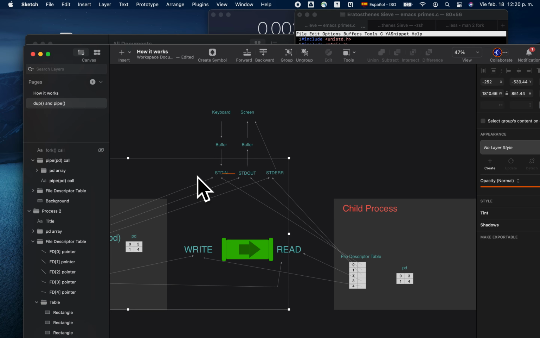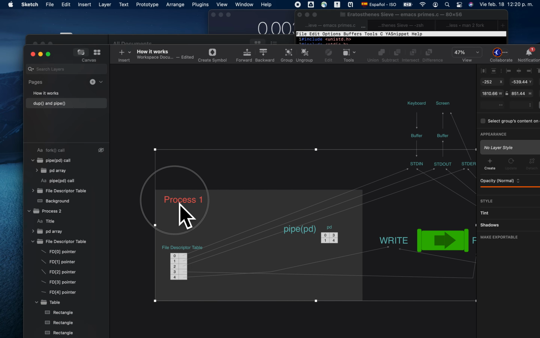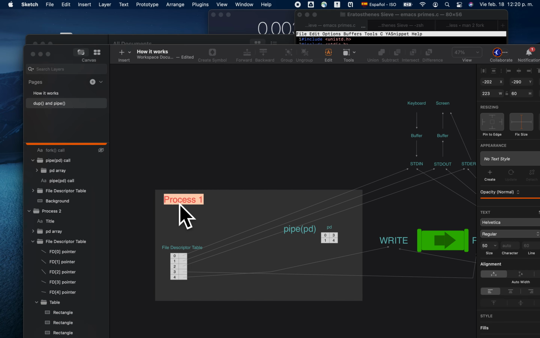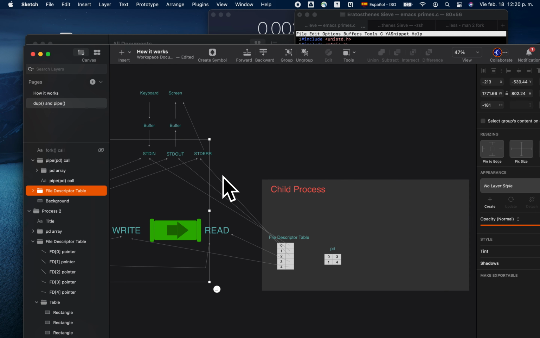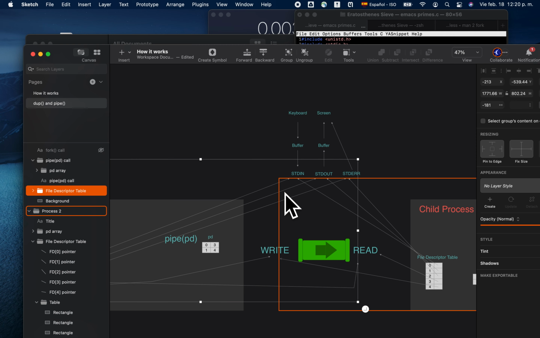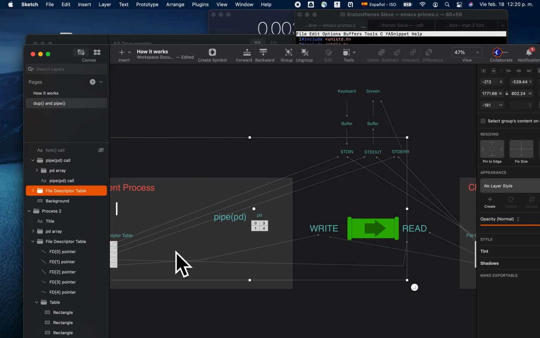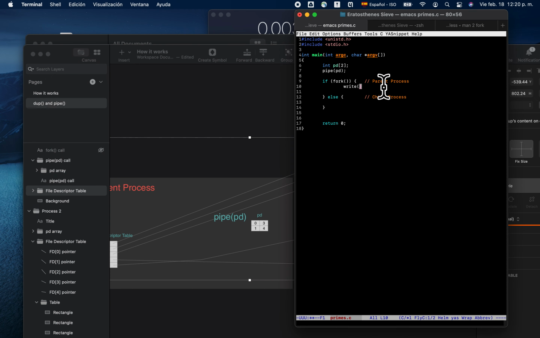So in the parent process, child process. Perfect. So what are we going to write? Let's write 5 again. No, sorry, where we're going to write it to?